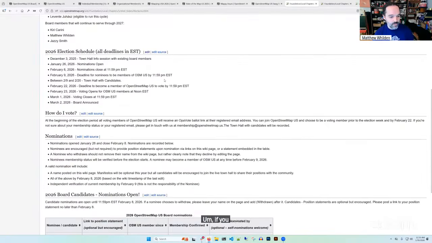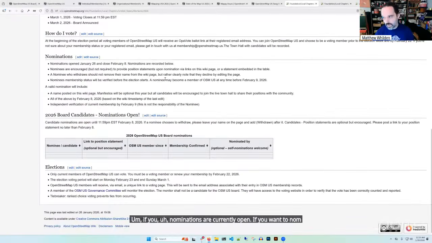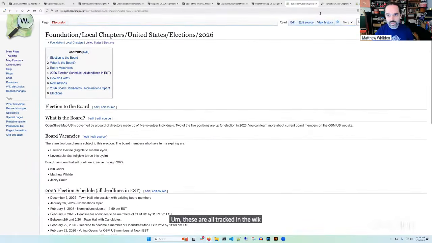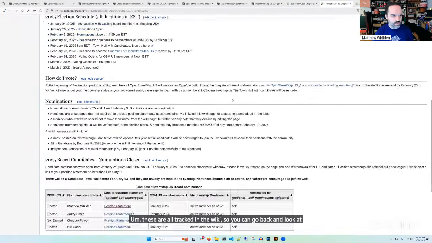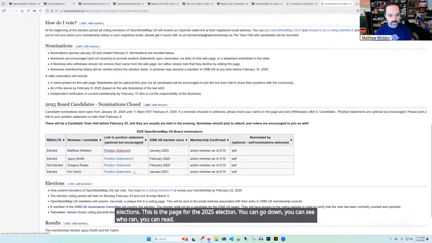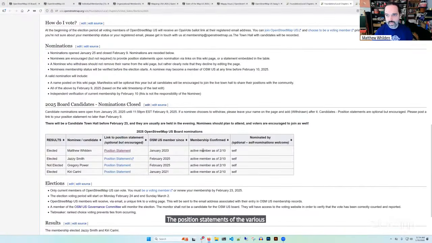Nominations are currently open. If you want to nominate someone, chat with them first, I recommend, or nominate yourself. That's fine. Add yourself to this wonderful table down here at the bottom. These are all tracked in the wiki, so you can go back and look at previous elections. This is the page for the 2025 election. You can go down, you can see who ran, you can read the position statements of the various candidates.